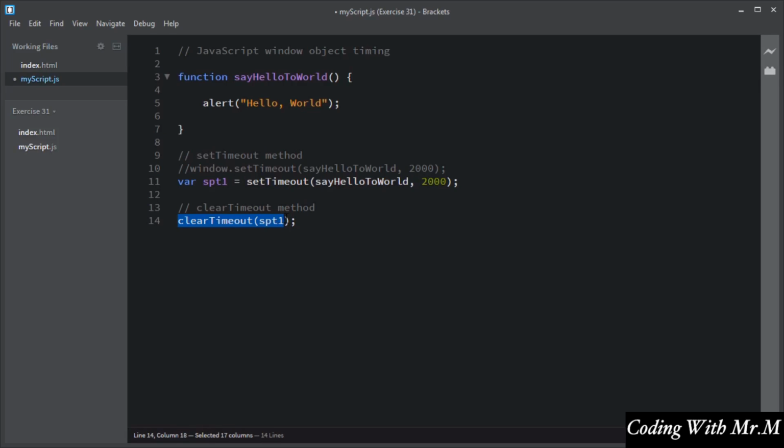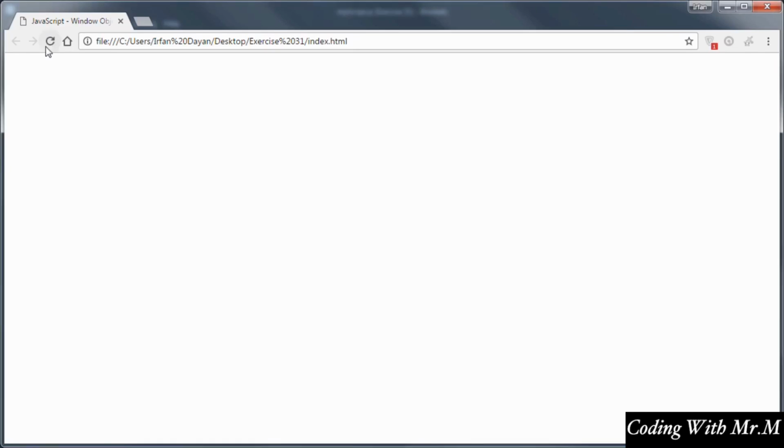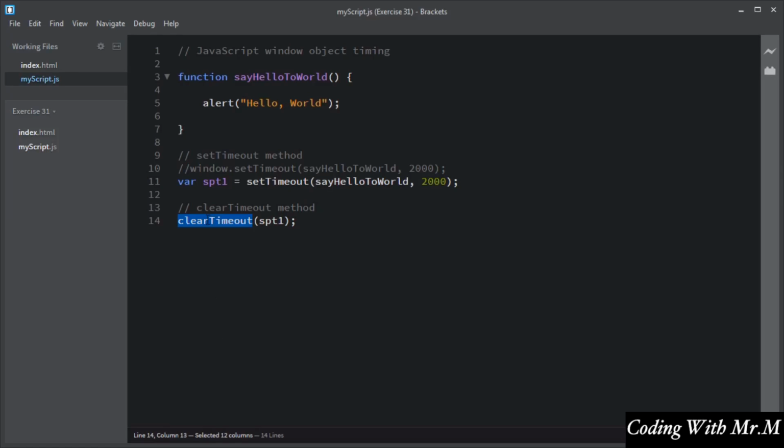Now this clearTimeout method will prevent the execution of this setTimeout method. I'll save this script and refresh the browser. After waiting the 2 seconds, this time the alert box will not appear, because I have used the clearTimeout method to prevent the execution of the setTimeout method.